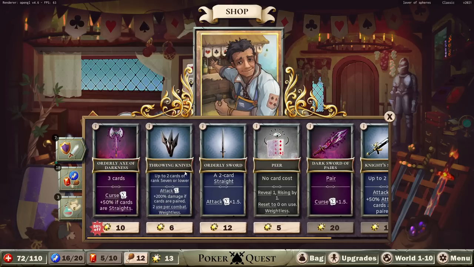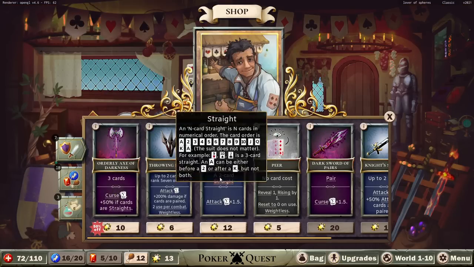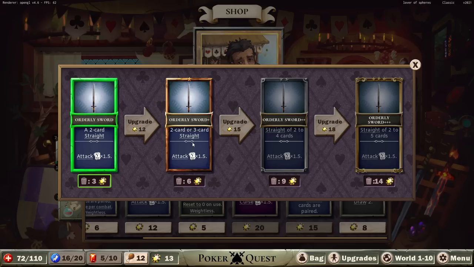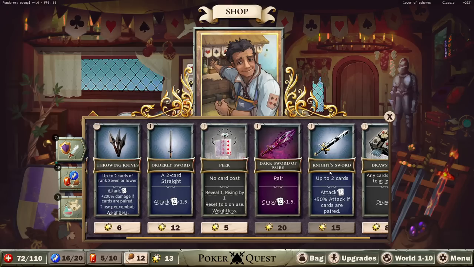All right, we got some wild stuff. Up to 2 cards of rank 7 or lower to attack for face value, plus 200% damage if they're paired. It's kind of redundant with my sword. A 2 card straight to attack for 1.5 times value. 2 or 3. Oh my god. So it upgrades into taking a potential straight of 5. That seems like a lot. Another knight sword. I feel like that's just dumb.